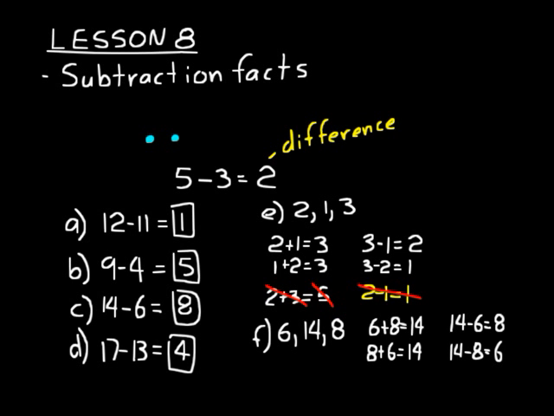Now, one of the reasons you do these fact families is to help you understand and be able to compare addition and subtraction. Notice, for example, that in both of our examples here, when we've done the subtraction facts, the largest number, we put that one first on the left side of our equal sign. 14 minus 6, 14 minus 8. In practice problem E, 3 minus 1, 3 minus 2. The largest number goes first. In subtraction, you always have to take a smaller number from a larger number, so you put the larger one first. Another thing to notice is that order does not matter in addition. Order matters greatly in subtraction. Working with these fact families helps us to understand things like that about addition and subtraction. Okay, well that's all for lesson 8.